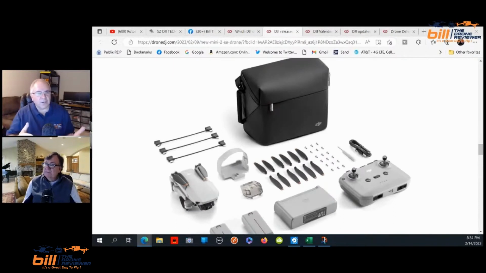The range is going to be the same. The battery life's going to be the same. Except for the camera, the accessories are all the same. And there are a few comments in the chat, I get it, about it being for Asian countries, you know, Southeast Asia, India, that kind of thing.